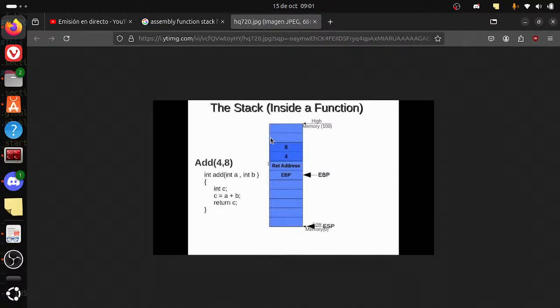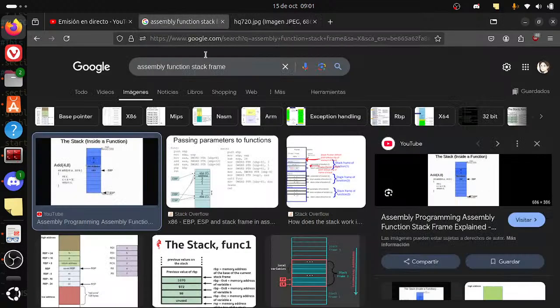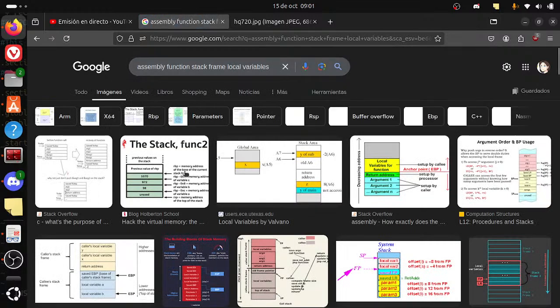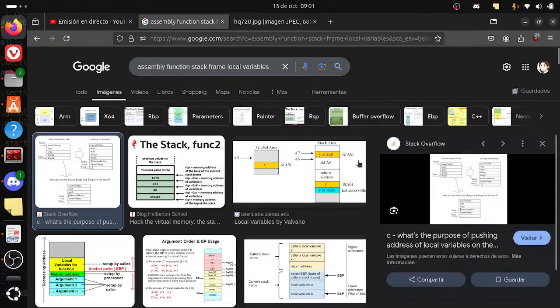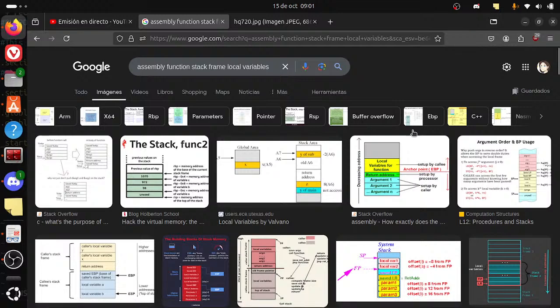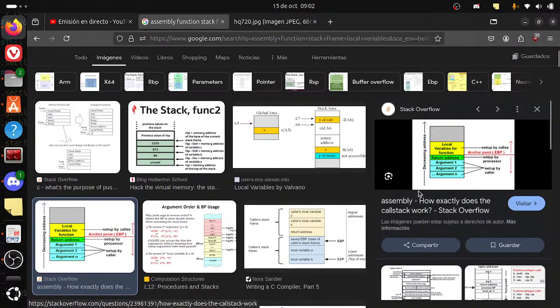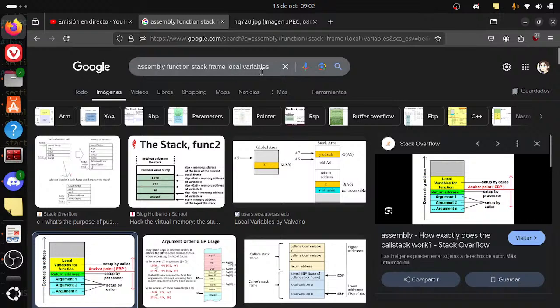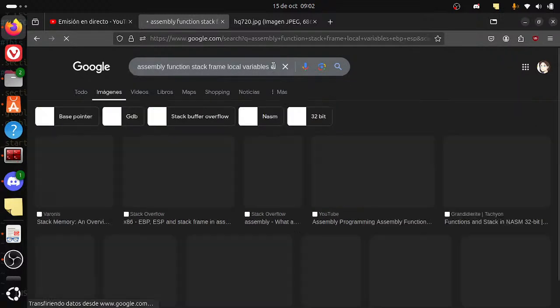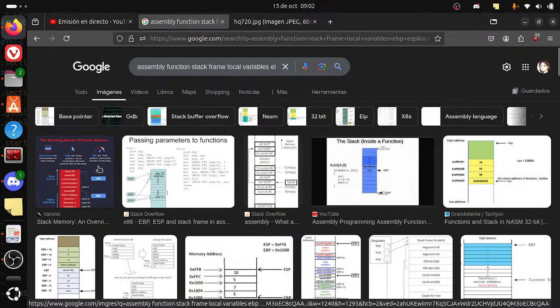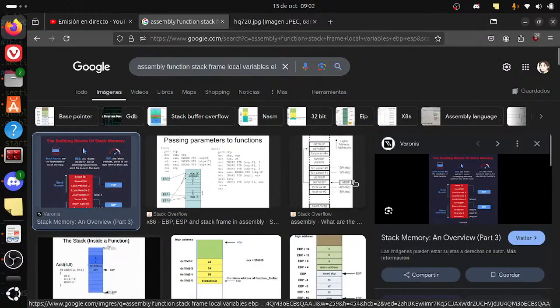So those are the parameters, return address, and EBP and ESP. So let me look at variables. Okay, there it is. It actually helps a bit more.